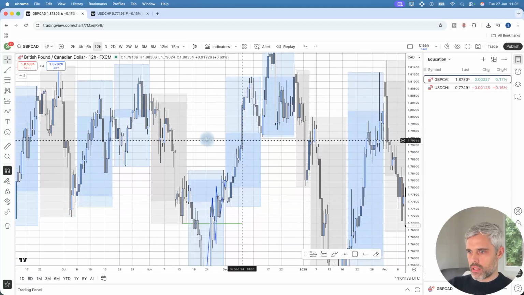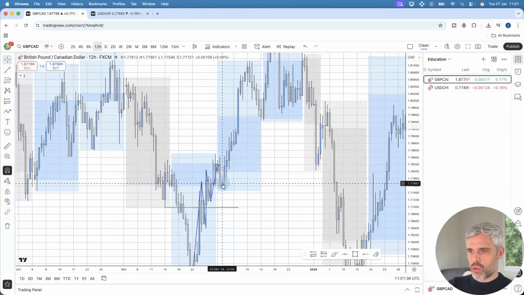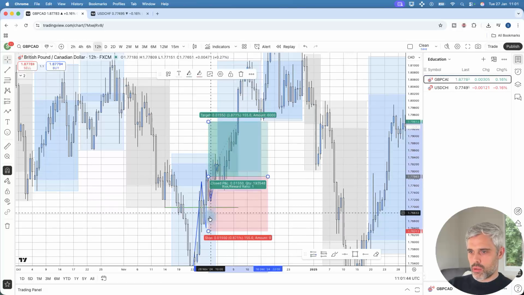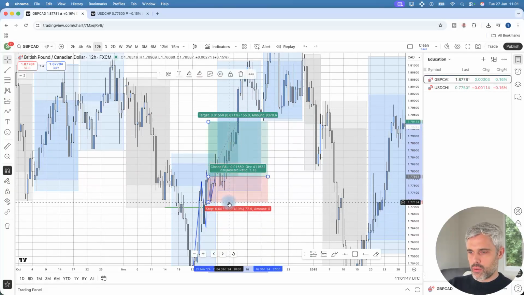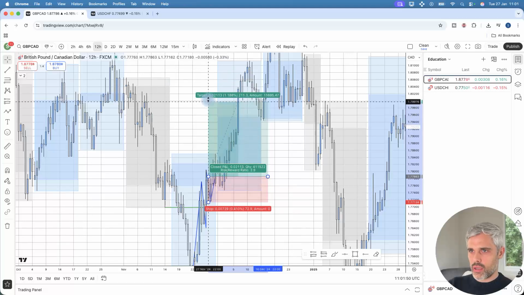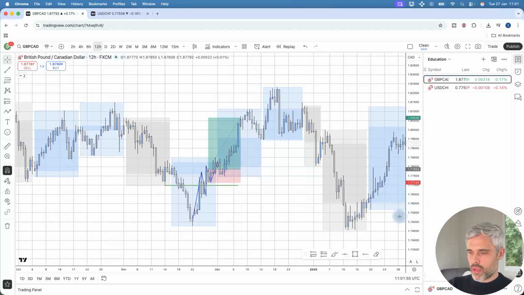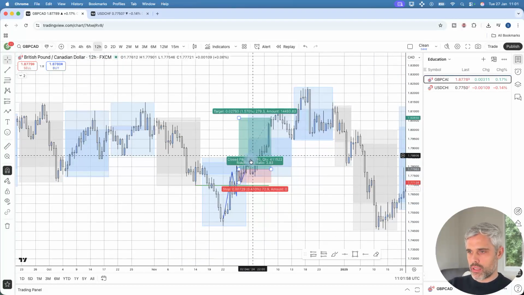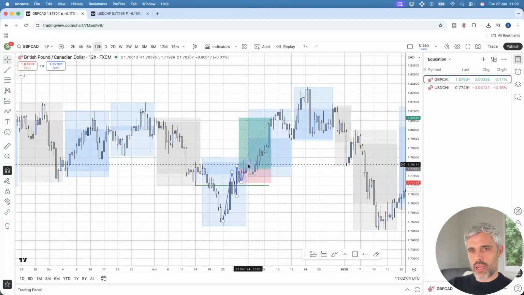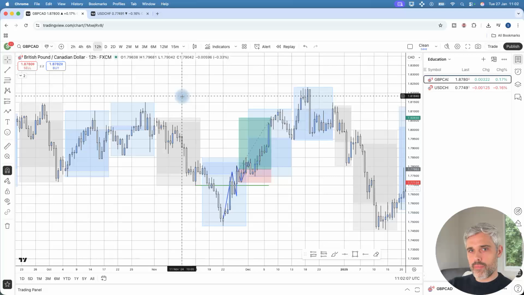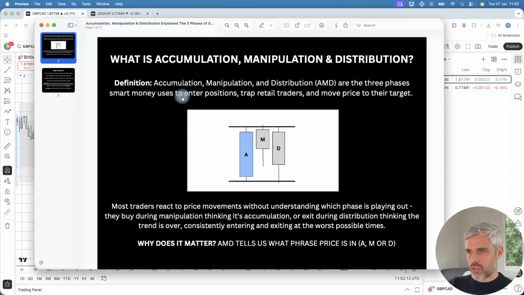Price then breaks lower because it's trying to entice more liquidity, more shorts into the market that can be distributed into. But that's not what's going on. Here is the order block, the last sell before the buy. We cover the low and we just target the range high of the candle that has been manipulated. It's as simple as that. This is a distribution phase. This is fast price action where anyone that's looking to get short here gets trapped in their position and gets ridden all the way up to this range high. And that is accumulation, manipulation, and distribution in action. So let's just touch on some theory.